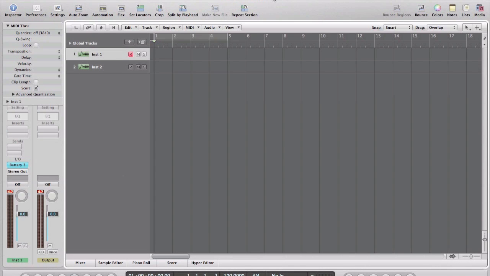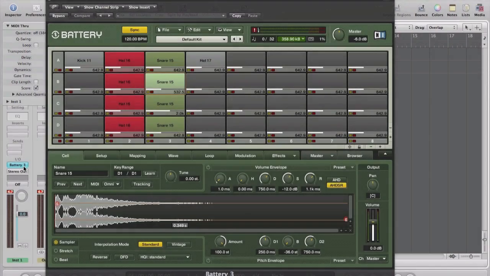I'm doing a tutorial today on Native Instruments Battery 3 and how to do the round robin technique with it. The round robin technique is basically you can use it to cycle through different cells while hitting the same key over and over again. And it's just a really good way to humanize your drums and also just to experiment with sounds if you're getting producer block. So I'm going to show you how to do that today.